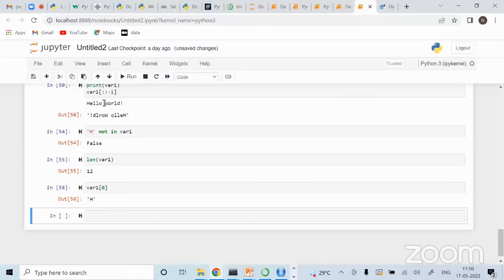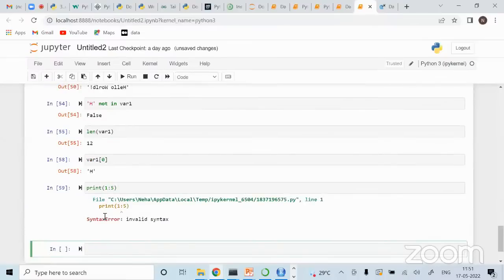Okay, and whenever we give something with a colon, so let's say I am giving, let's say, print 1 to 5. What is 1 to 5, right? Let me just do this.